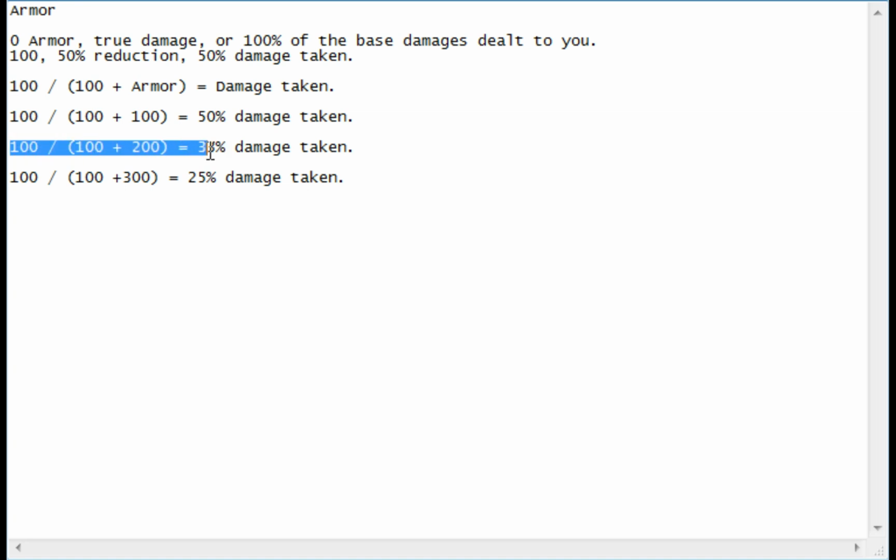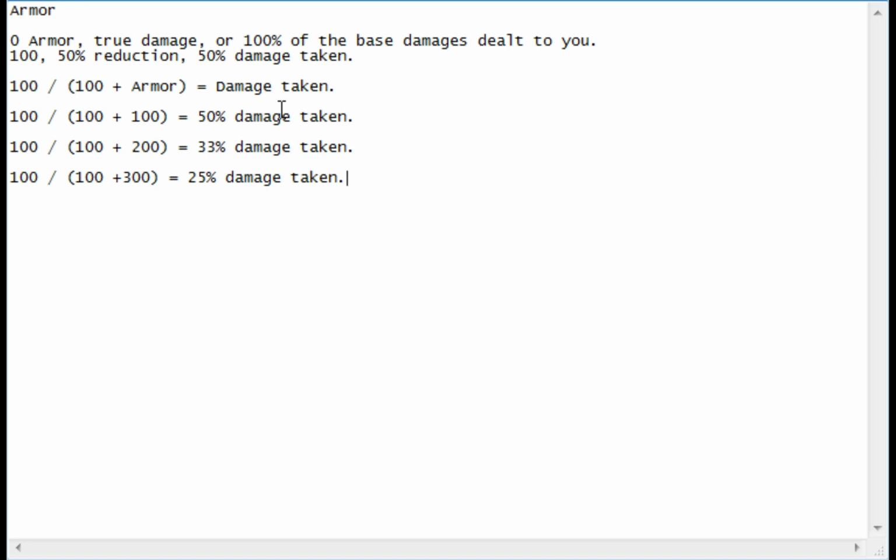But right now, as you can tell, it's not always a good idea to keep stacking armor because the more armor you have, the less benefit you're going to get from it. You're only going to be getting 8% less damage taken from each auto attack. And it does benefit you still, but it's not as beneficial as having a bigger health pool or better life steal or good utility items or something like that.